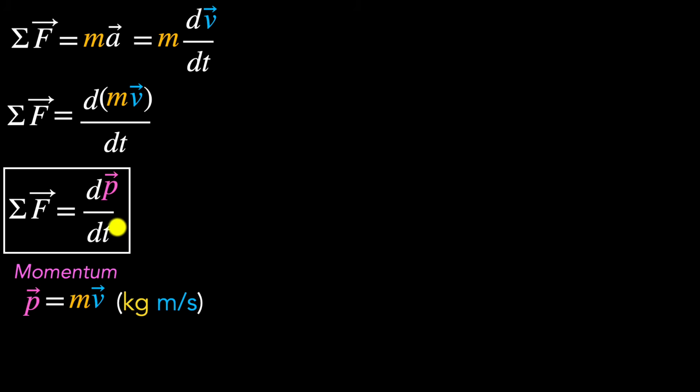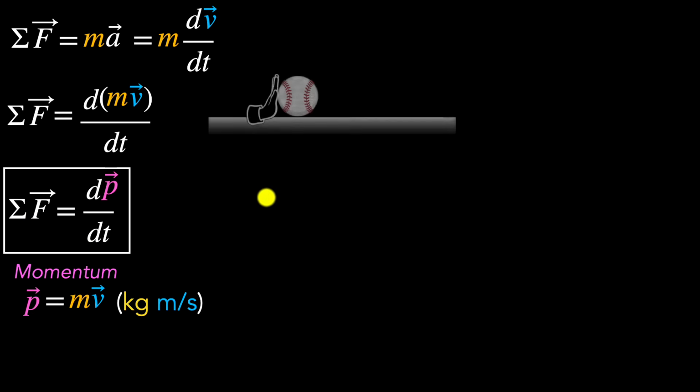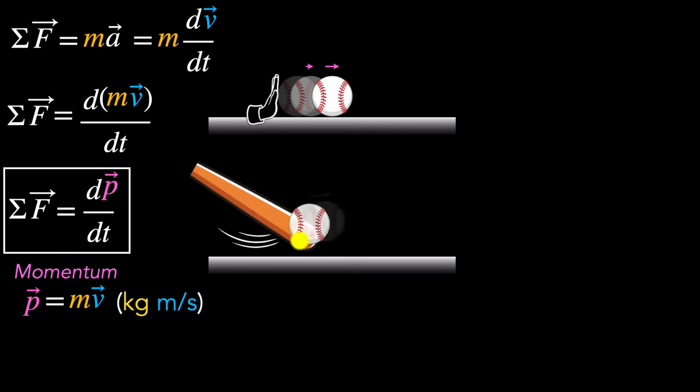It's written slightly differently. But let's get some intuition for this. This is saying that if I were to put a small force on an object, like for example, if I were to push a baseball with a little bit of force, then its momentum changes very slowly. This arrow mark represents its momentum, okay? On the other hand, if I were to whack that baseball with a bat, putting a much bigger force on it, now its momentum changes very quickly, right? That makes intuitive sense, right? How quickly the momentum of an object changes purely depends on the net force acting on it.